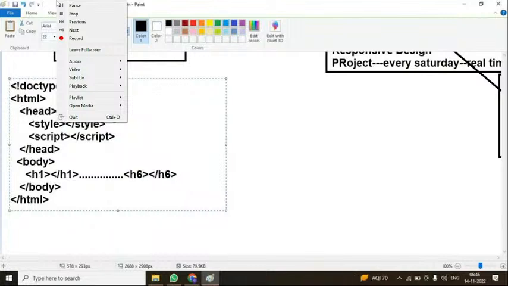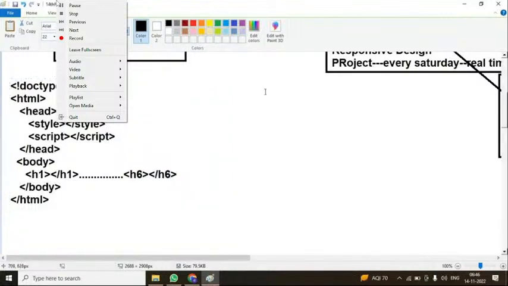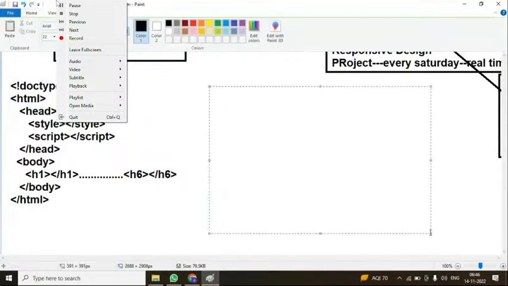One by one, we are going to see tags, completely HTML for the next 10 days. First I'll explain HTML4 under this UI programming. Every day, once one particular topic is over, I'll explain to you how to implement that topic in real time.